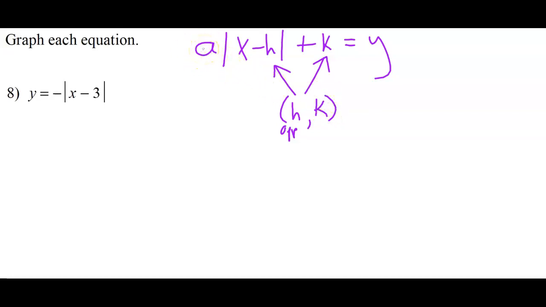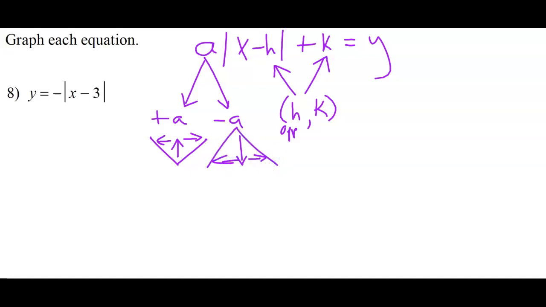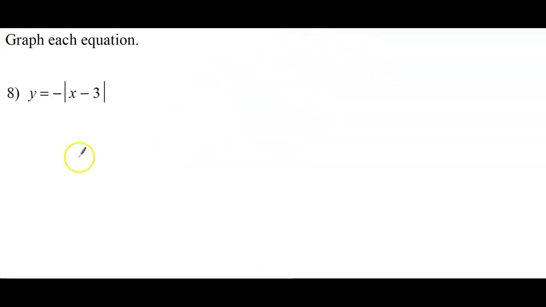This number here is our slope. Okay, so if you have a positive a, then that means you're going to rise that much and then run to the left and right. That way, when you connect your dots, you get your V shape. Whereas if it's a negative slope, you're going to go down and you're going to run left and right. And you'll still get the V shape, but it'll be upside down. So that's the difference there. All right. And sometimes you have missing numbers. If you're ever missing the A value, it would be a 1. If you're ever missing an H or a K value, those would be zeros in that case. Let's go ahead and jump in here and see what we're looking at.